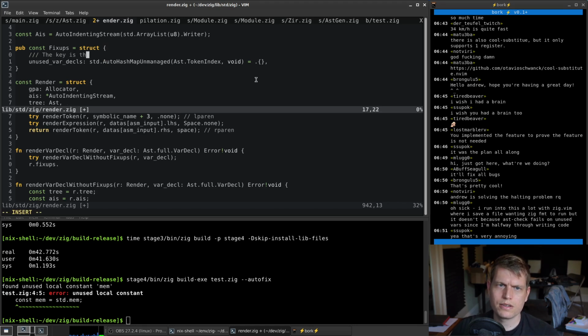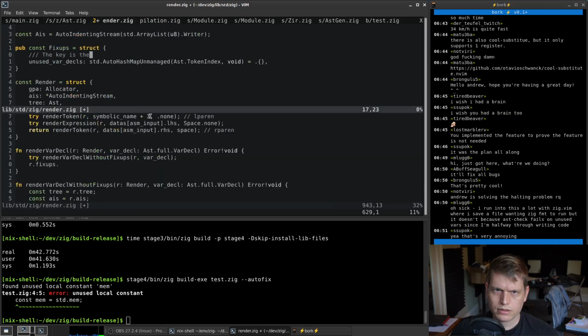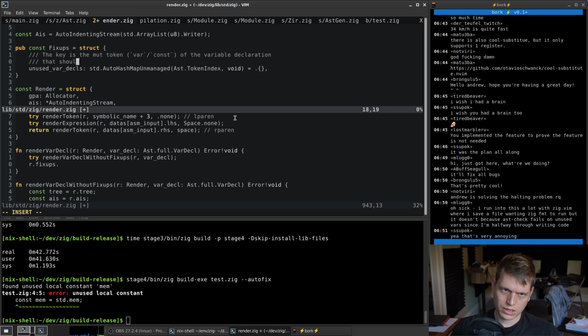The key is, what? I guess it's the moot token. Okay, there we go. I should have that inserted afterwards.